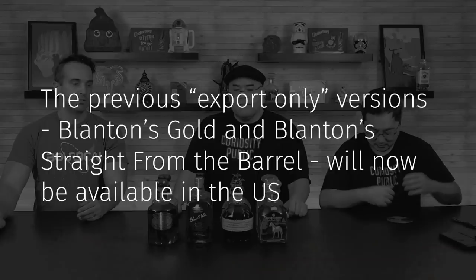Buffalo Trace does not own this — Age International owns the Mash Bill No. 2 expressions. What's interesting is probably the most well-known of them is Blanton's. There are many different export-only versions of Blanton's. It's collectible — the bottle tops. Dylan's a big collector; he's got his entire lineup. He's got the whole horse lineup there and it spells out Blanton's. The horses actually kind of move. He even bought the shelf so you can put the corks in there.